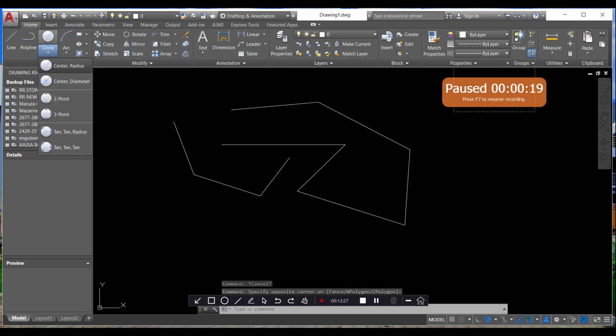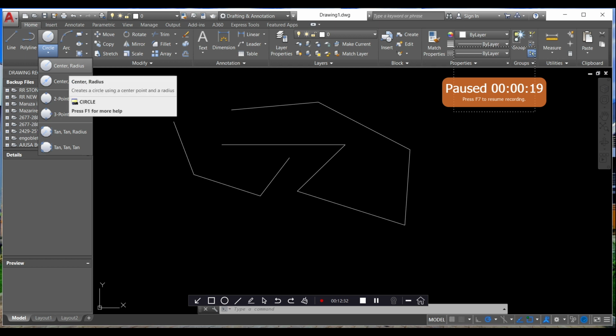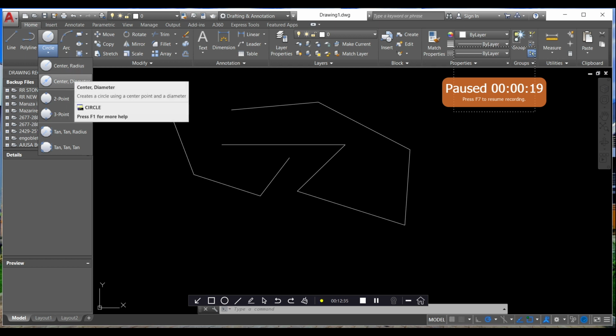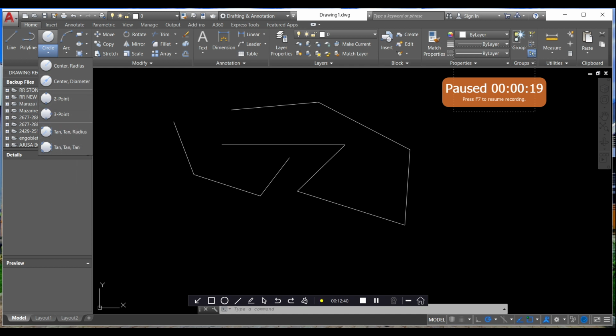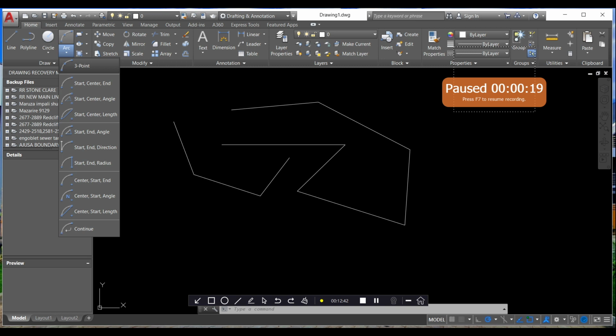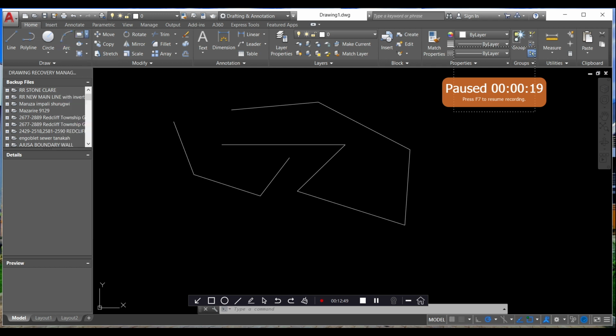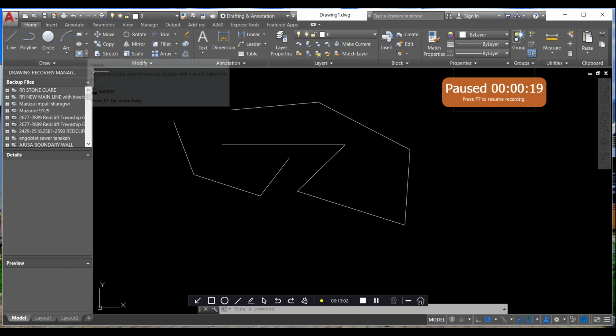Circle and other shapes are here, and you can draw them from different angles. When you're drawing these, you see sometimes one is radius, one is diameter, one is 2 points, one is 3 points, one is tan, or that's just a circle. But with arc, it can be drawn from this kind of, depending on what you're doing. Then we have got rectangle and polygon, and we've got this, call it elliptical arc.